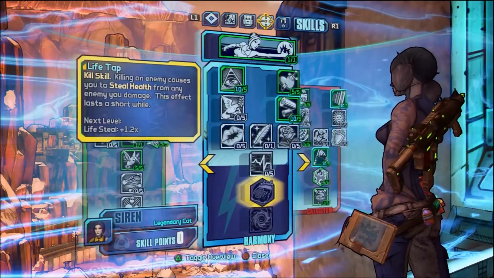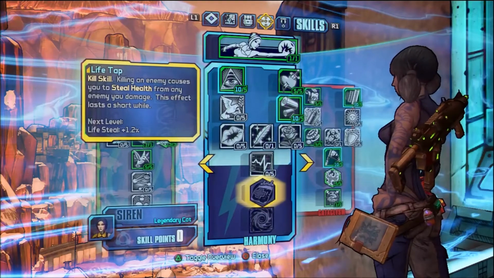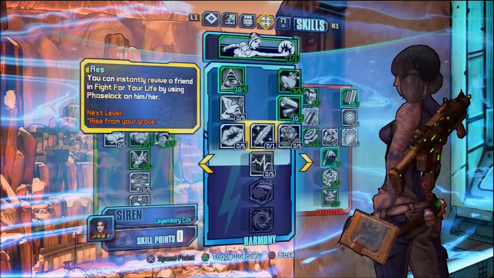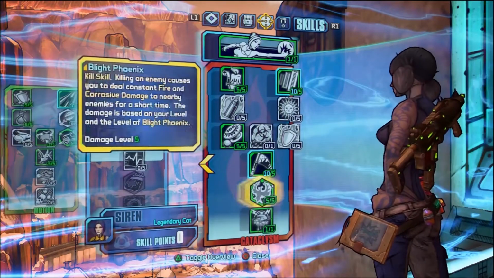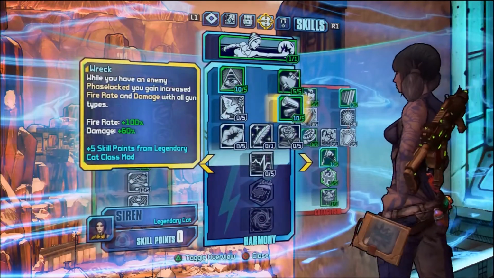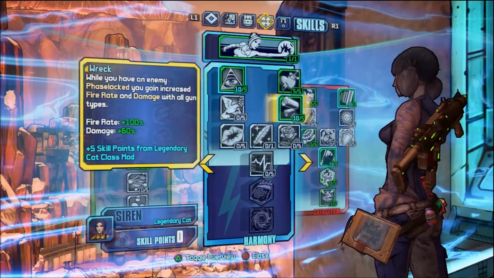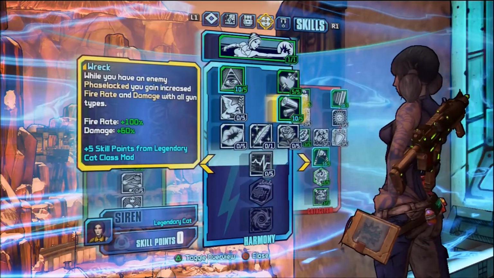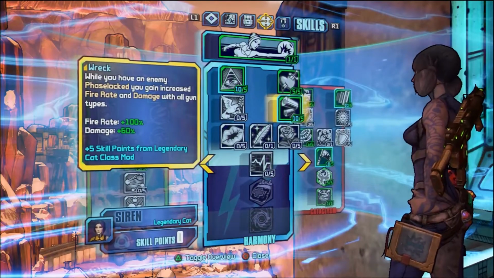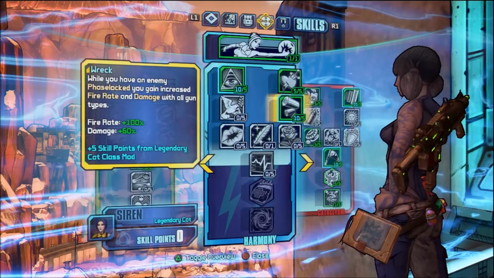Sometimes I will use Scorn if I'm using like a cleric com or something, just because I want to get down to life tap, but for this build I like to use Ruin. It's just really reliable, and it also goes hand in hand with Converge, so that's always fun. Wreck is increased gun damage and fire rate when you've got enemies phase locked. Fire rate is basically another way of saying damage. As long as you can be accurate, then that's basically an increase of damage.